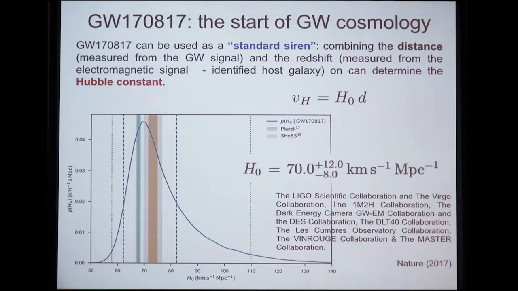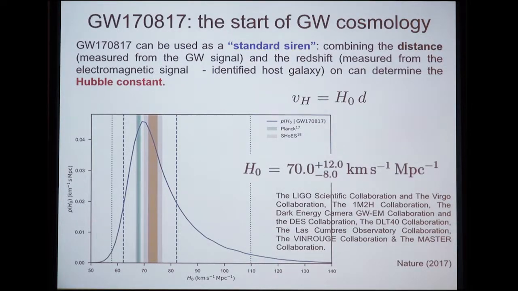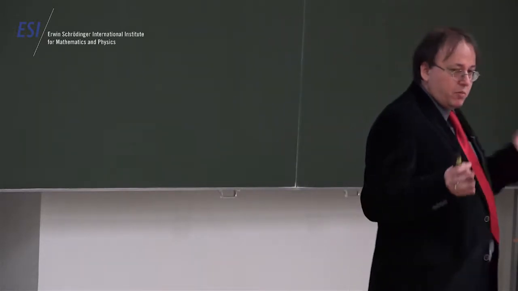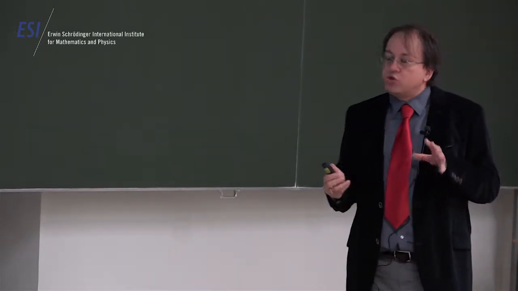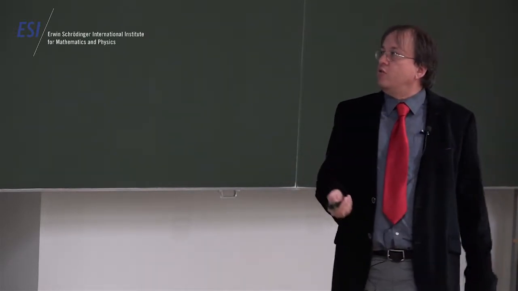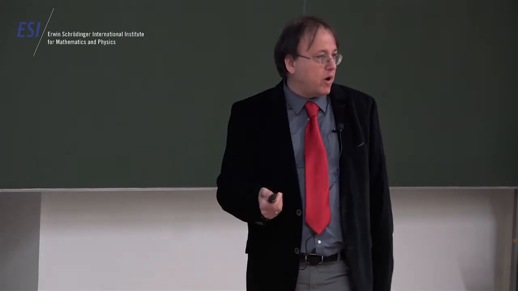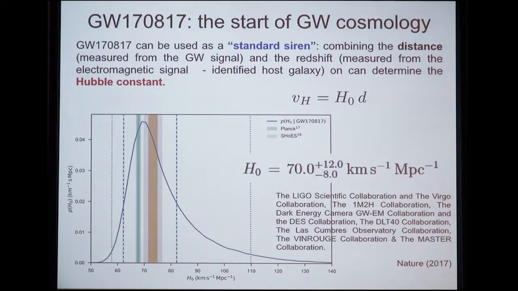And so this is a quite broad distribution result from gravitational waves. So at the moment, this is not accurate enough to distinguish between these two results, which are in tension. However, one important thing is that this is a simple result, which doesn't use any previous distance ladders. So it's a much, much simpler result. And in the future, with more and better observations, it will also become much more accurate. So this opens the door for future applications in cosmology of gravitational wave observations.